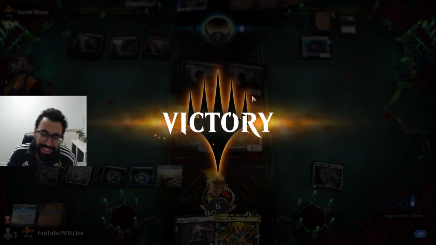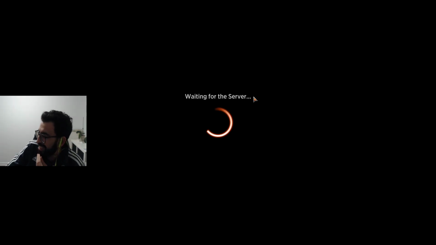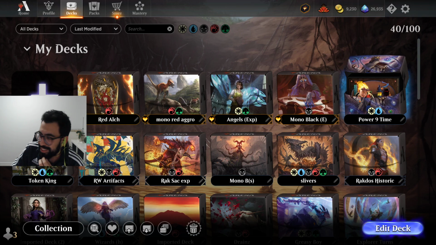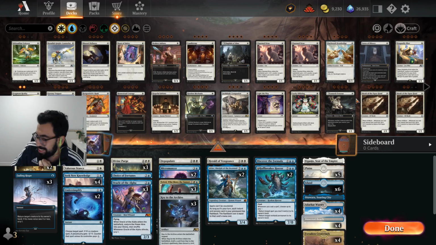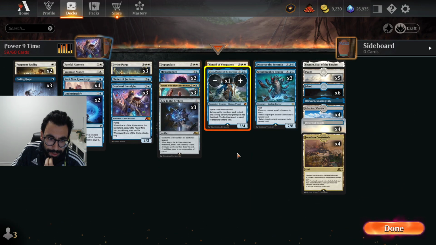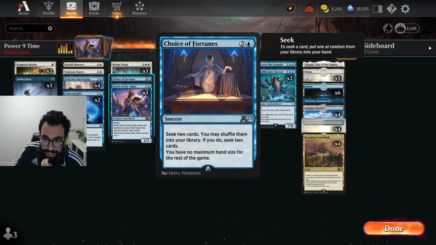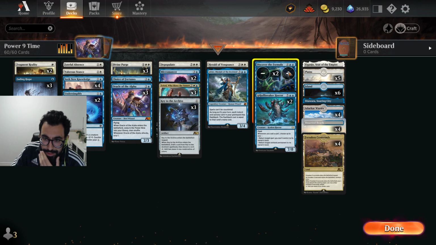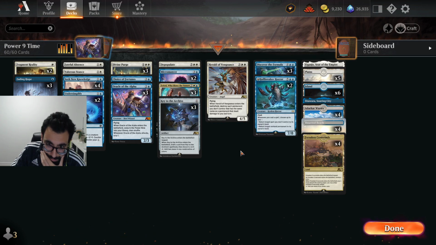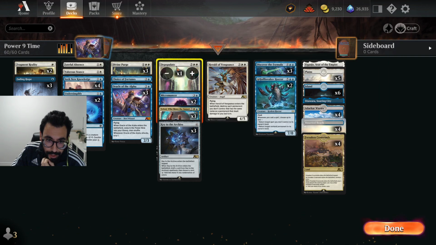27 minutes! Why? Why did it go on so long? We need more card draw on this deck. It's just never ending. I don't think I want to be on Lear. Discover seems good.